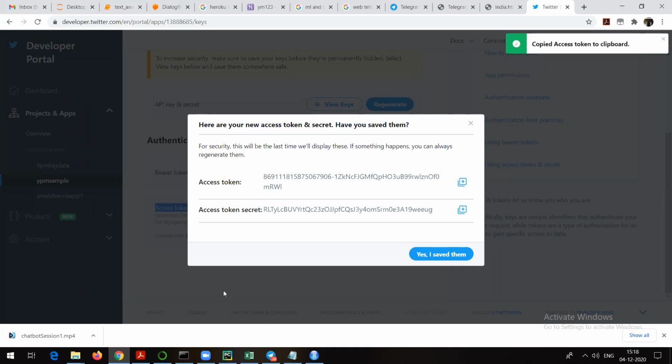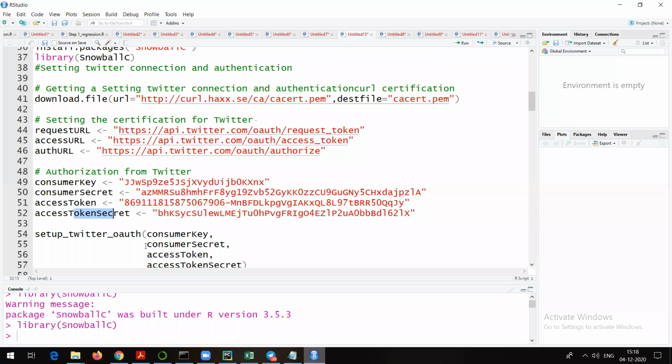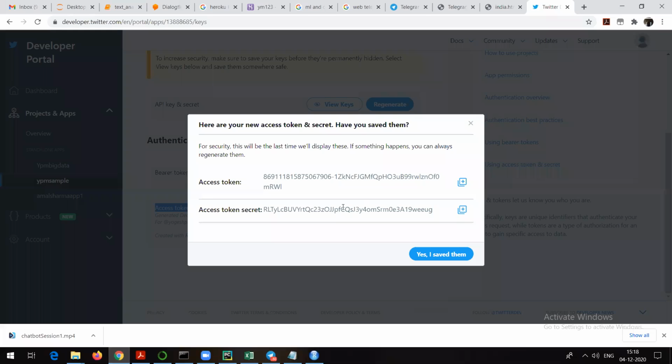It is copied. I will go to RStudio, and paste the access token here. If I make a mistake here, my code will not run, or I will not be able to connect to Twitter. Let me make use of the access token secret.